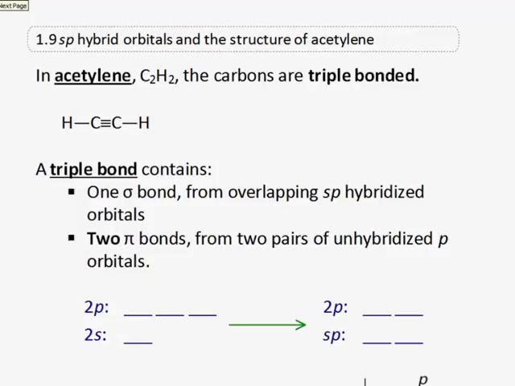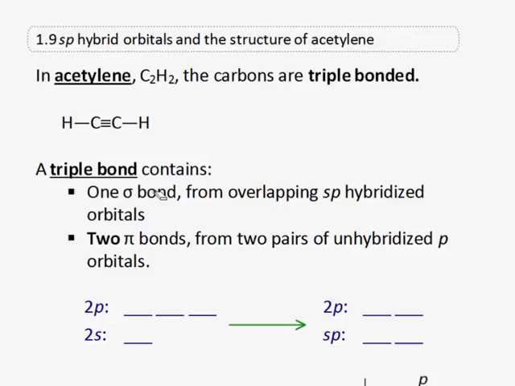So let's move on to carbon's last bonding pattern, acetylene, C2H2. I've again removed 2 more hydrogens from that carbon. I went from C2H6 in ethane to C2H4 in ethylene and C2H2 in acetylene. So carbons have to be triple bonded in order for this to be the case. Since I only have 1 CH bond, I have to have 3 bonds between the carbons in order for that to work. So this is a triple bond.